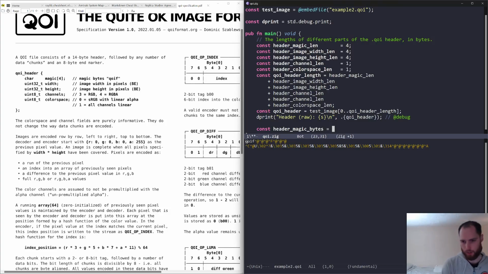Part of me wants to just define, since this is a really rigid format, we can literally just say the byte that comprises the channel is here, the byte that comprises the width is here.